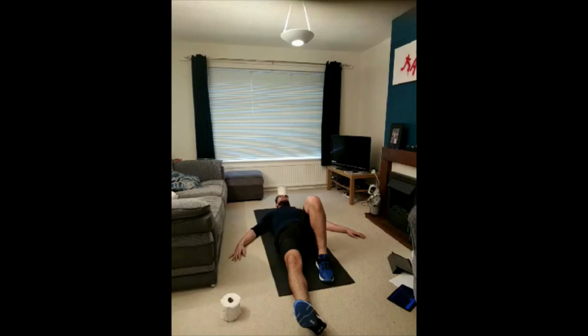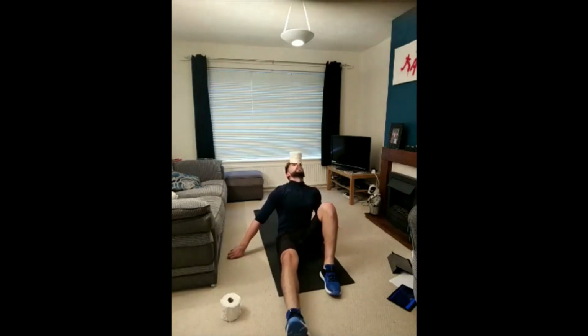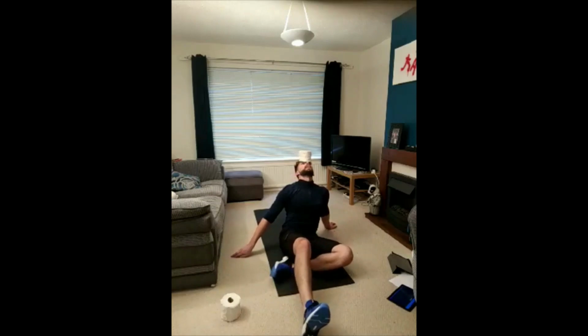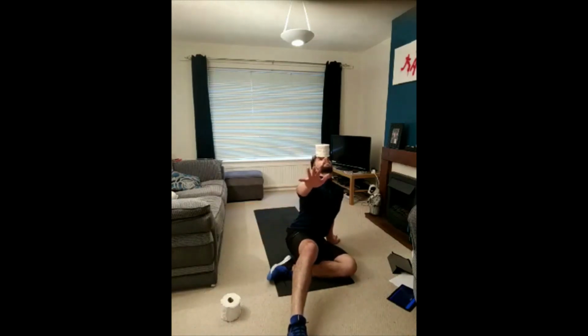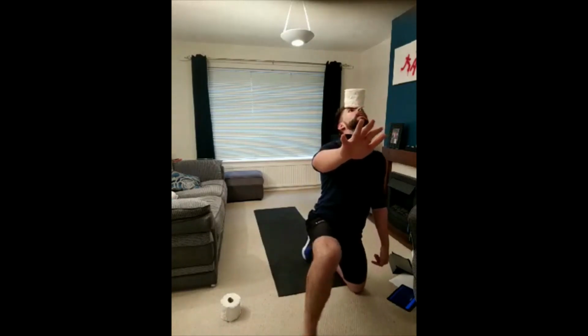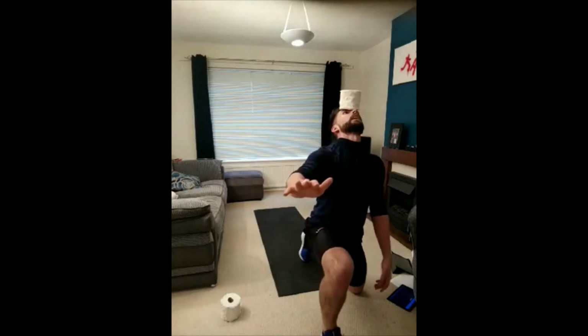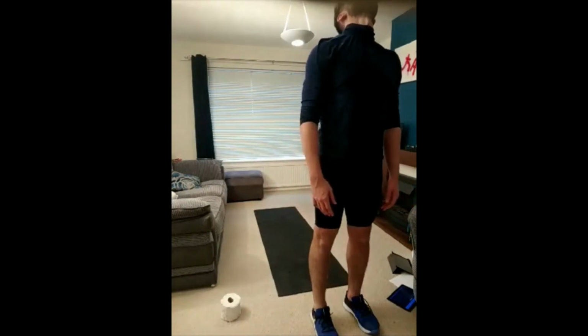So then we're going to crunch up. Nice and slow. Up into a crunch. Bring that hand behind you. Tuck that foot under so your knee comes down to the floor. This hand comes up for balance. You're coming up into a lunge position. Keeping that chin and chest up. You're going to stand up.